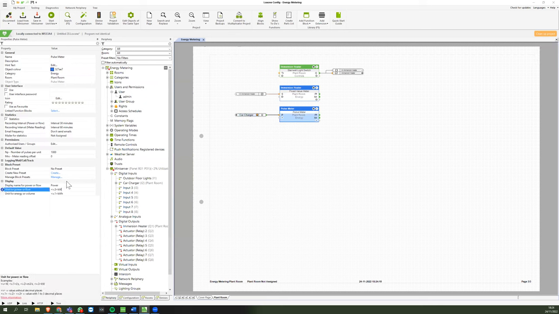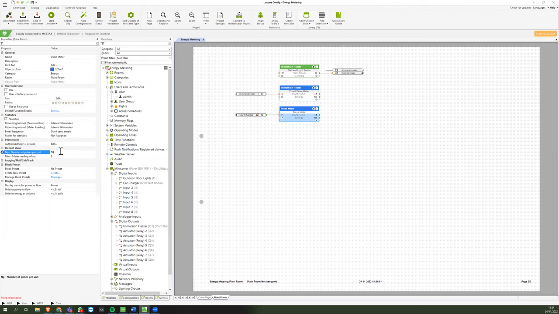Then we go to the pulse meter and let's see. Now you can see number of pulses per unit. And in here we can see the unit that's currently being shown. So in this example, the unit is kilowatts and kilowatt hours on the bottom. So maybe we don't want to send 1,000 pulses, because in this situation I'm just going to be simulating it. Maybe let's say I'm going to set 30 pulses. And every 30 pulses means that there's going to be 1 kilowatt going through that pulse meter.